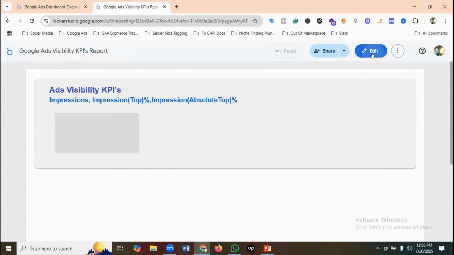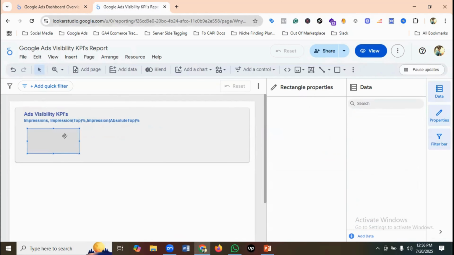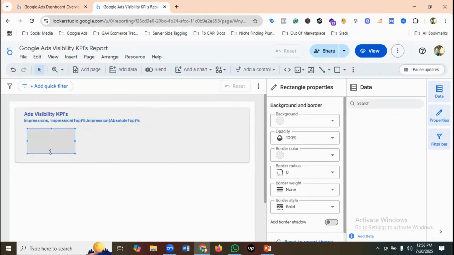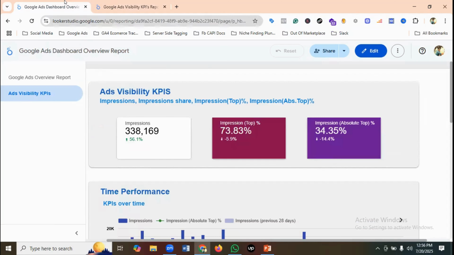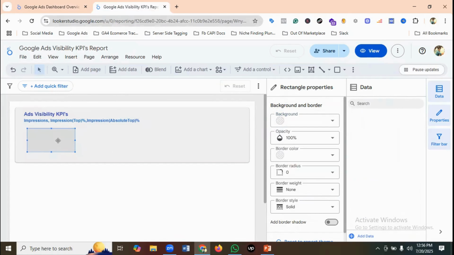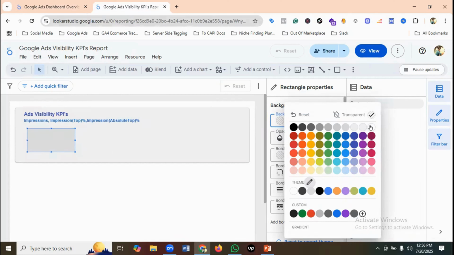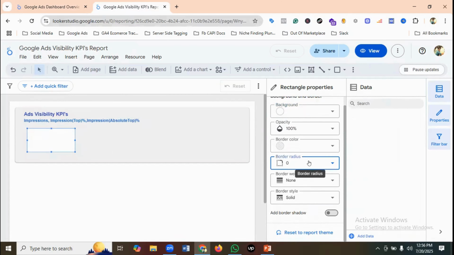If you want, we can reduce some height and width as well. Then let's change the background color. The first one would be white. So I'm going to make this white and I'll add some border radius, maybe 5. Then I'm going to add border shadow.